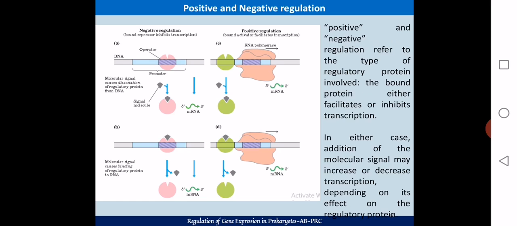In both cases, the regulatory molecules will interact with the DNA. We count this as a positive regulation if the binding of the protein to the DNA induces transcription, or promotes transcription, or enhances the rate of transcription. At the same time, if binding of a regulatory protein to the regulatory site reduces the expression rate, or prevents the transcription, then we count this as a negative regulation.